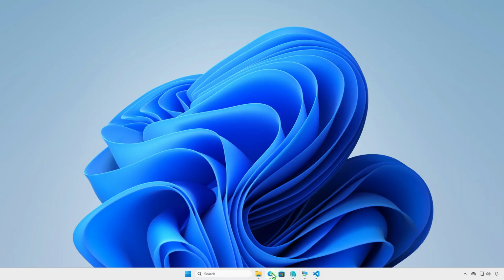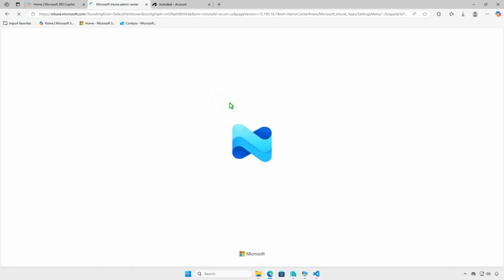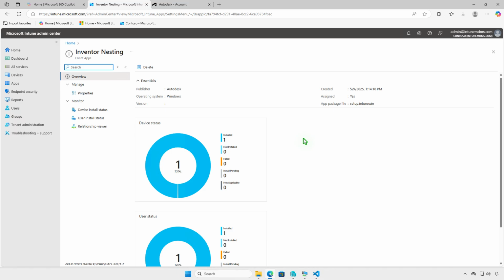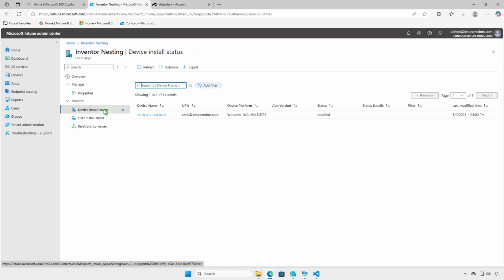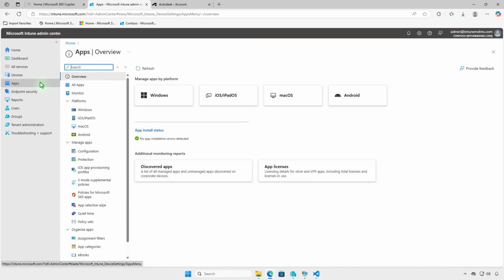In the Intune Admin Center, you can monitor the deployment status on the Overview page. This page provides a graphical breakdown, showing devices with successful installations, devices still installing, and any errors encountered. Keep in mind that deployment status updates in the Intune portal may take some time to appear, so be patient. If the app is no longer required, you can edit the app deployment in Intune to uninstall it automatically.